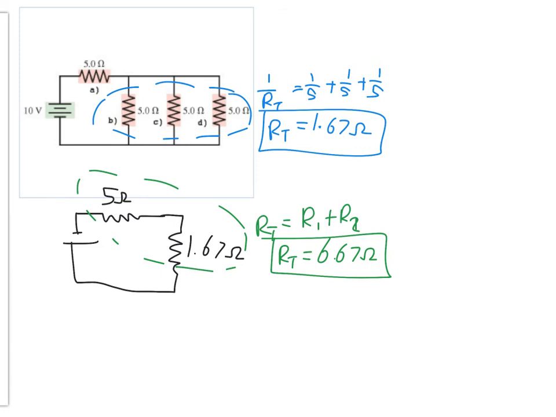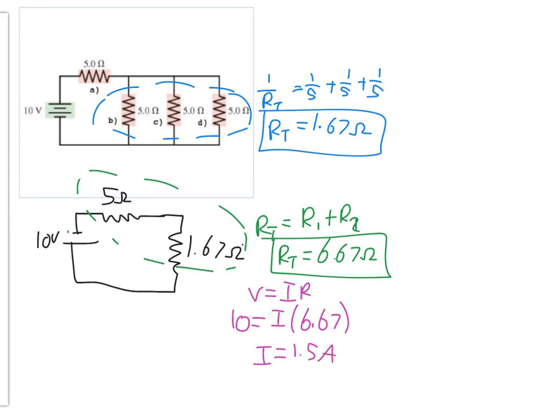I'm now going to use Ohm's law to find the amount of current that left my battery, keeping in mind that my battery here has a voltage of 10 volts. And so using Ohm's law, V equals IR, I can find the total current that left the battery. So 10 equals I times my resistance, 6.67. And if you didn't round it at all, because this is really 6.67 repeating, you end up getting a current here of 1.5 amps leaving the battery.